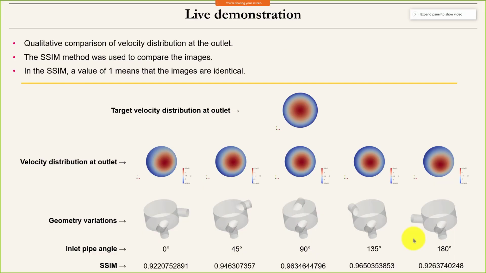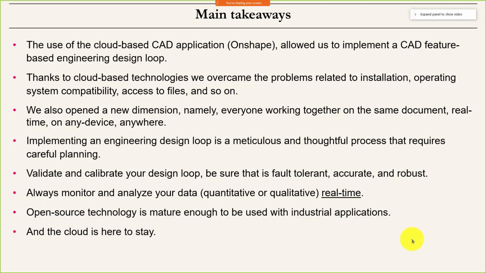So just to finish, okay, this is what we did. Main takeaway: thanks to the use of this cloud-based approach, we were able to eliminate all these problems that we usually have, that we cannot install the software in the supercomputer, or how to communicate with different systems. Everything thanks to using a cloud-based CAD application, okay, which also lets you do collaboration.